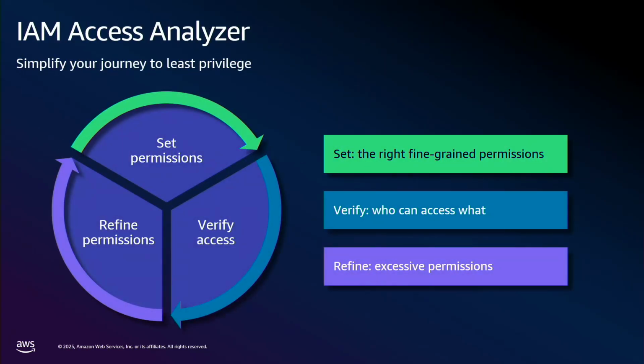Businesses are not static entities. Neither should your permissions be. And this is where IAM Access Analyzer comes into the mix. Once we've set the permissions, we want to make sure that we verify access. We don't want overly permissive, that's for sure. But then we need to refine them. And as you can see from the flywheel, it is an iterative process. Think about just your business right here. You have joiners and leavers and potentially role changes in between. You have applications that are onboarded and offboarded, and potentially they change what they're doing in between. How do we make sure that our permissions and our security line up with that?